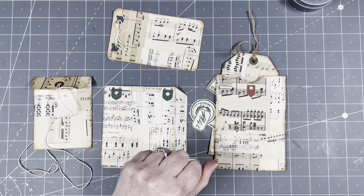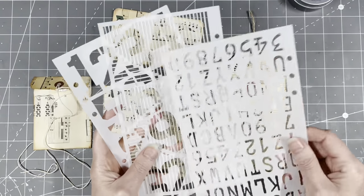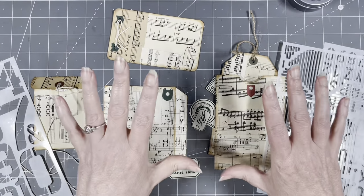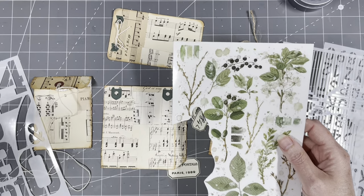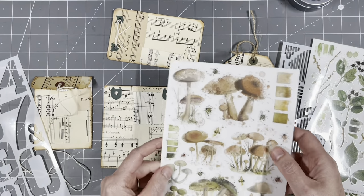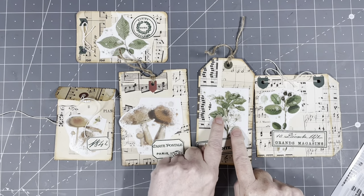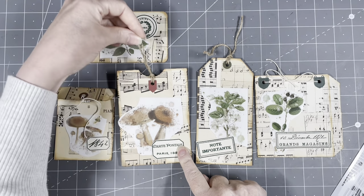I'm going to do some background stenciling. I've taken out Esther's stencils again because I just love them. I think I want to use these because this looks interesting, right? I need a focal point. For the focal point, I am using a rub-on because I do not feel like fussy cutting anything. I have two brown ones, which will correspond well with some of the mushrooms, and then the green ones will have the foliage. I cut out all the images that I want to use, paired them with the labels, put these on and then just a lovely string through. And here, just another sort of topper.